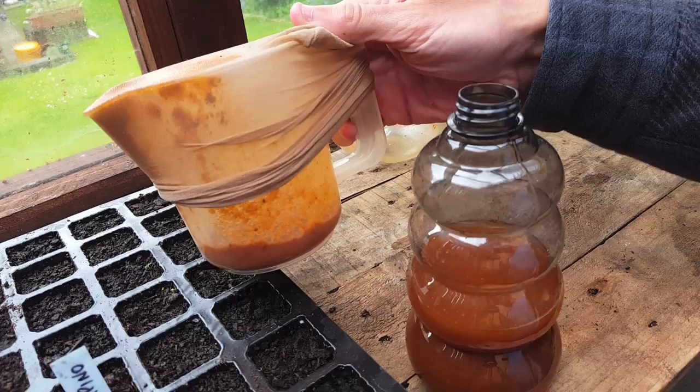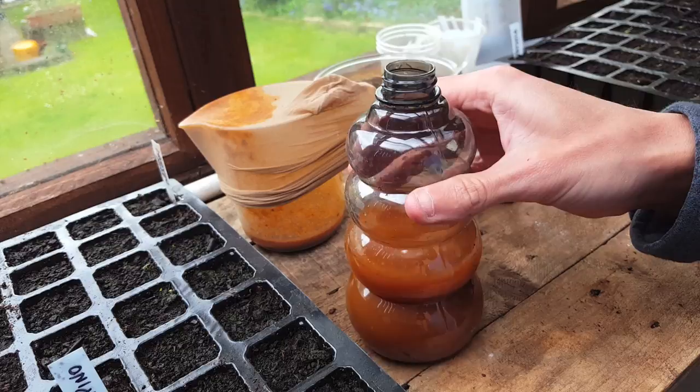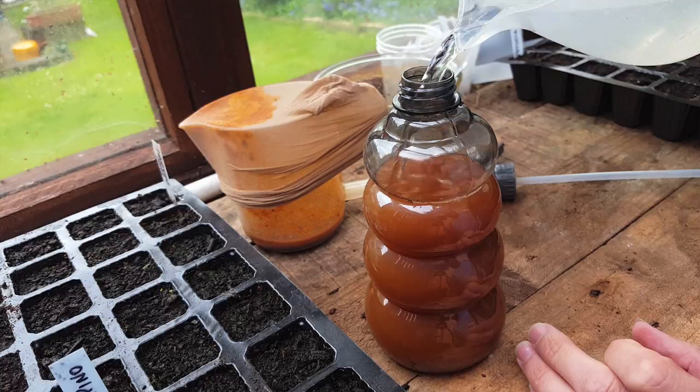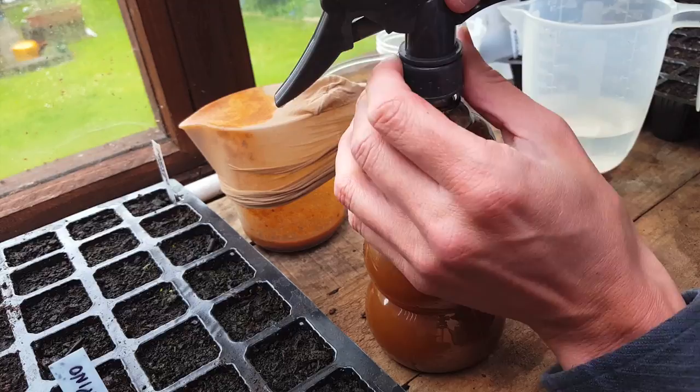You're now left with a really potent liquid, so you want to dilute it a bit. Before you put the nozzle on, add more water to fill the top of the bottle — roughly dilute it two to one, that's two parts water to one part repellent mix. Once finished, keep it somewhere cool and out of direct sunlight, as it will only stay fresh and usable for up to a week. If it rains you will need to reapply daily, so only make as much as you need for a short period.